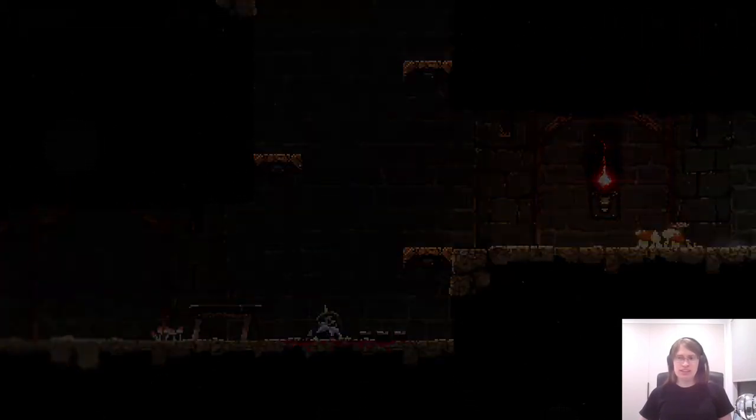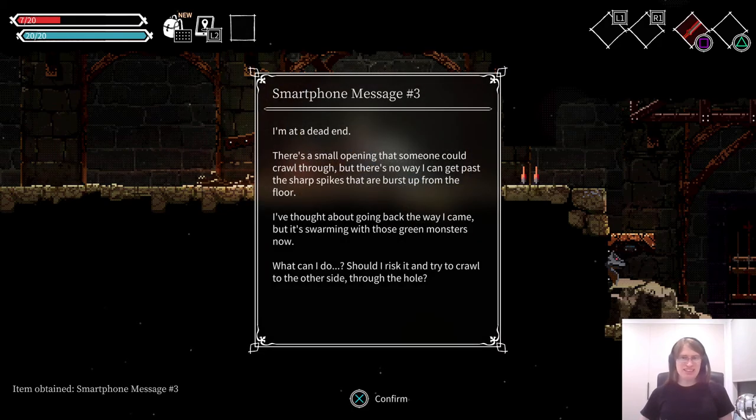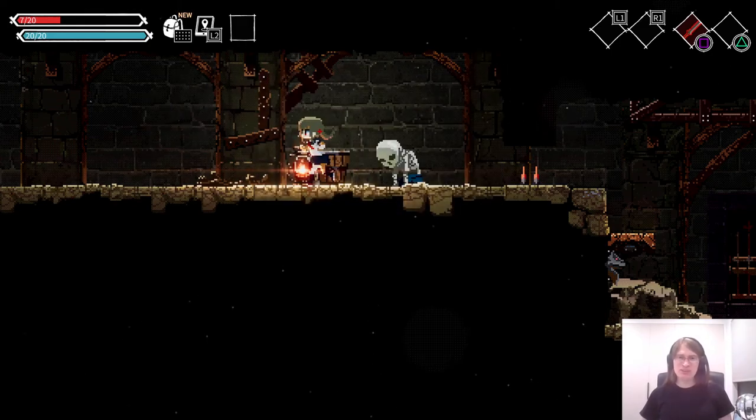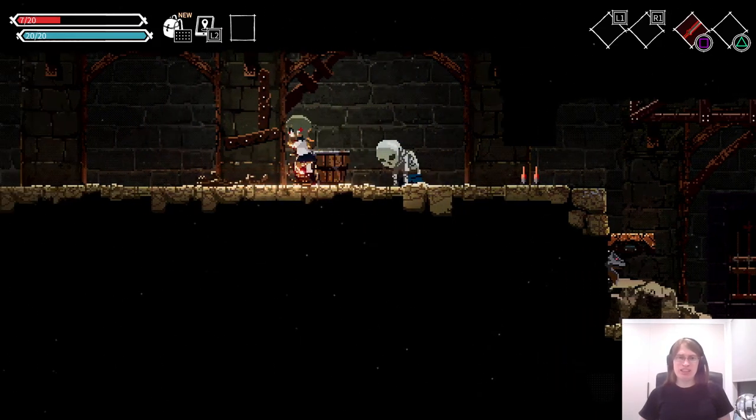Okay, well, I'm not bleeding now, so I'm just gonna have a bit of a wander, see what I can find. We're at a dead end. There's a small opening that someone could crawl through, but there's no way I can get past the sharp spikes that have burst up from the floor. I thought about going back the way I came, but it's swarming with those green monsters now. What do I do? Should I try to risk it and crawl through the other side through the hole? I feel like I'm just gonna get spiked if I go that way.